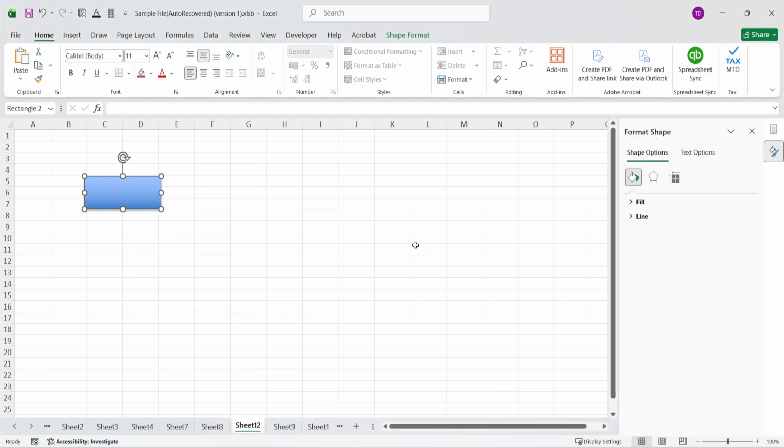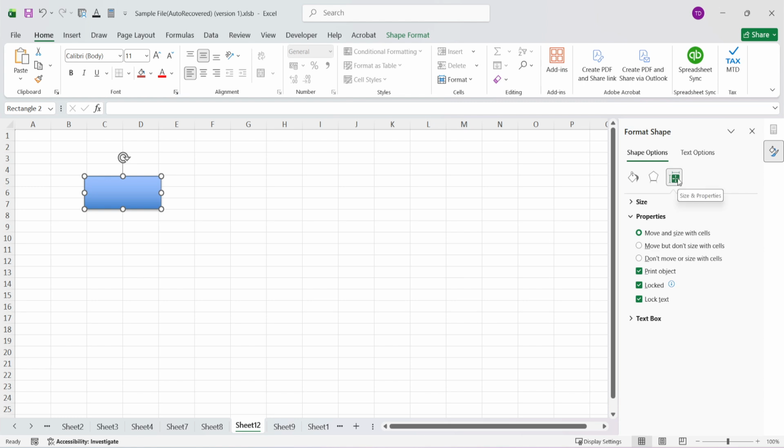This opens the formatting panel, usually on the right-hand side of the Excel window. If you're working with an image, the wording may be slightly different depending on your version of Excel, but the idea is the same. You want to open the object's formatting and properties panel. Once that panel is open, click the Size and Properties icon.